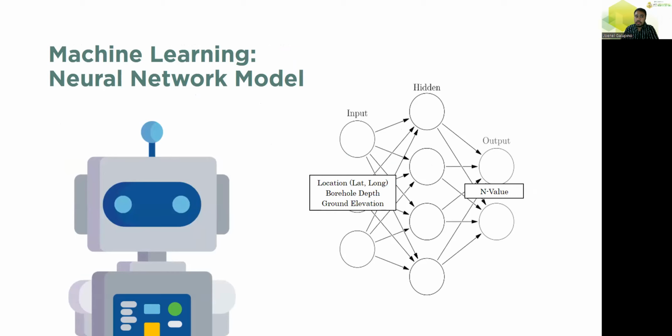So for our machine learning model, we use a neural network model. When doing a drilling survey within a short bidding period for contracts, it is very challenging to execute a comprehensive drilling survey due to obstacles such as licensing, time, expense, equipment access, and civil complaints. To address this, technology is necessary so it can assess the properties of a site without even drilling, and it can also use limited minimum ground measurement data. So in this study, one of the artificial intelligence approaches, which is the neural network, was used to predict the N-value.